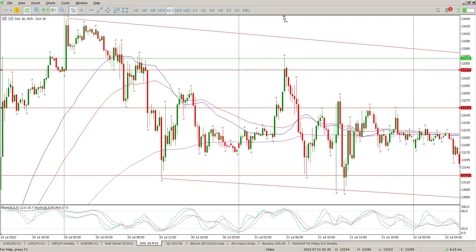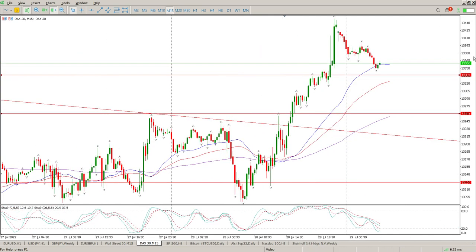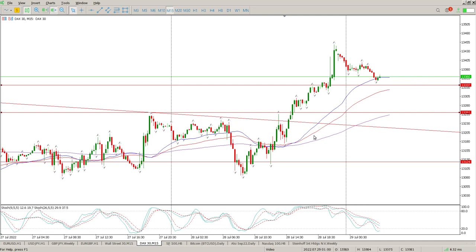Let's just drop to the 15 minutes so we can see firstly yesterday's scenario. You can see we dropped below the level there, then we got a pin bar on it in amongst the moving averages all over the place, and then a break of the moving averages, pullback, engulfing bar here. So there was one or two areas where you could have jumped in here, but that's very late in the session. It's almost in the US session, and then you're better off just getting onto the US markets because the structure will be a little bit better. This is definitely the area we need to pay attention to. So there is that area, and I'm going to use this level.